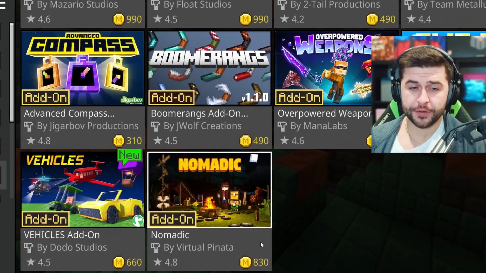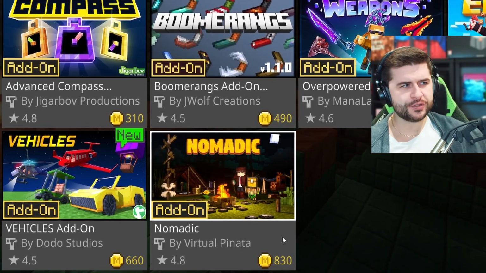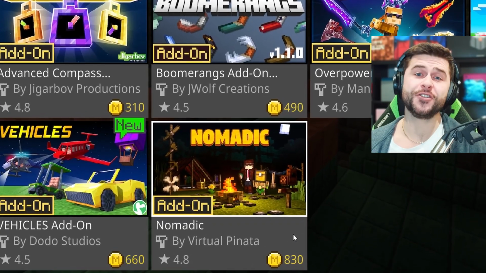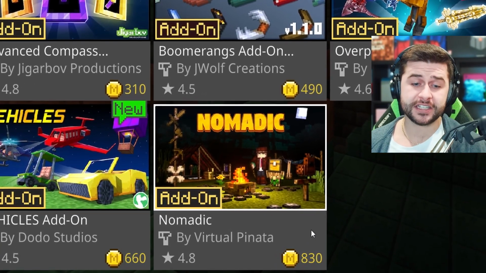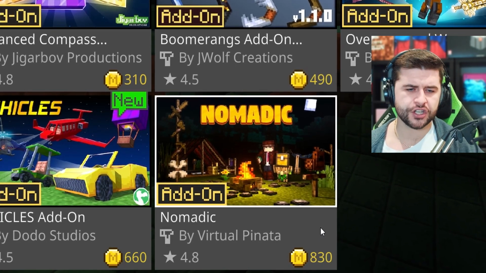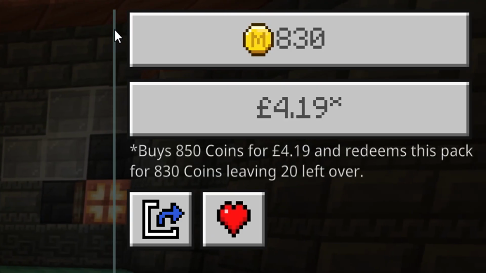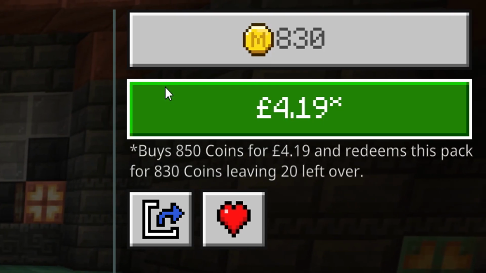Today in this video, we're going to be reviewing the Nomadic add-on. Originally, this was removed 2 weeks ago and was reintroduced to the Minecraft marketplace a couple of days ago. It is created by Virtual Pinata and is currently sitting with a 4.8 star out of 5. The add-on is going to cost you 830 Minecraft coins. That's £4.19. This add-on is $5.